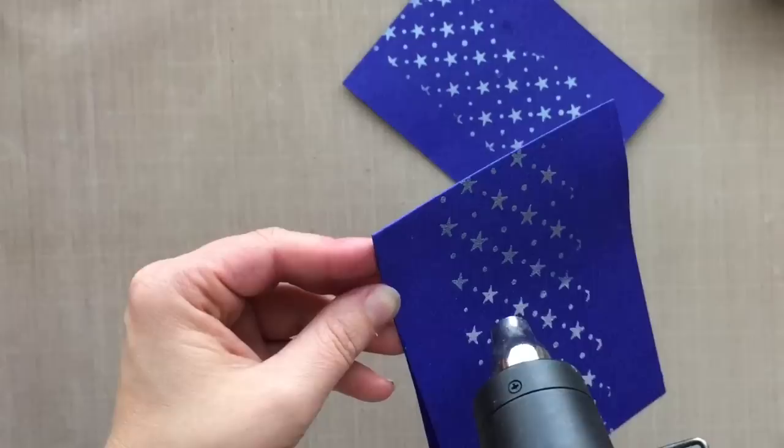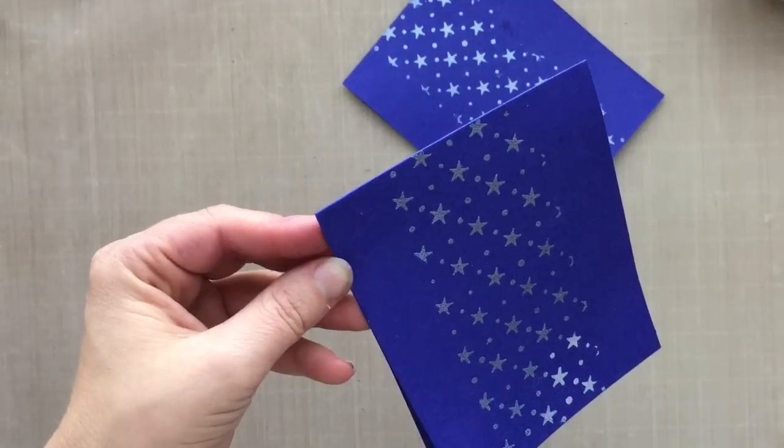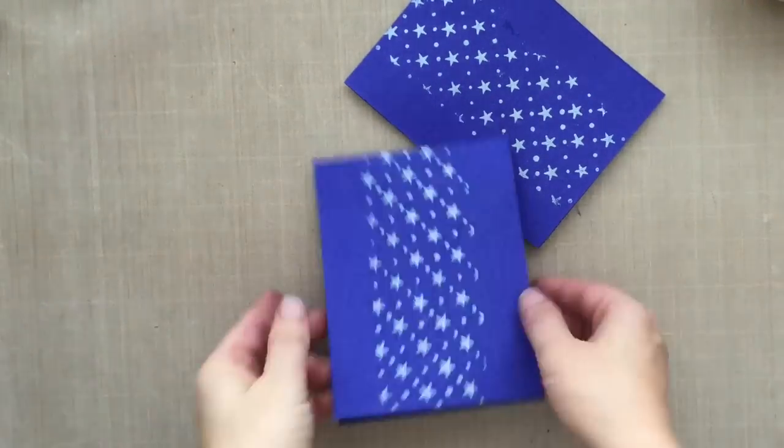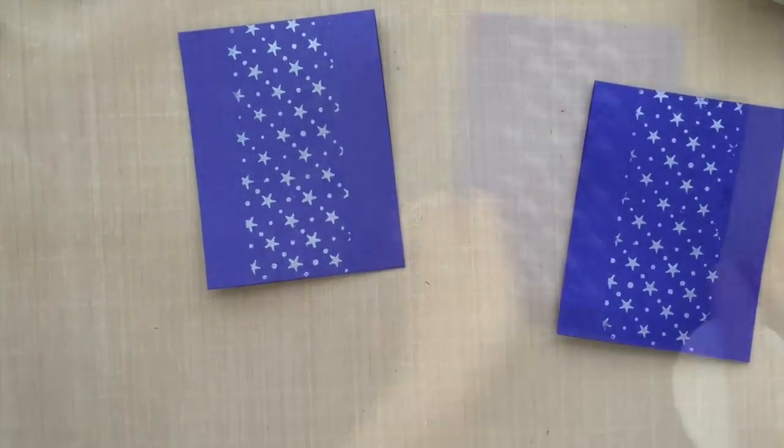So again, I've gone ahead and done that twice, and then I'm taking my heat tool and heating the embossing powder, and you just get this beautiful, beautiful pearlescent shine. I just think that's quite pretty. So that's Silver Pearl embossing powder by Wow.